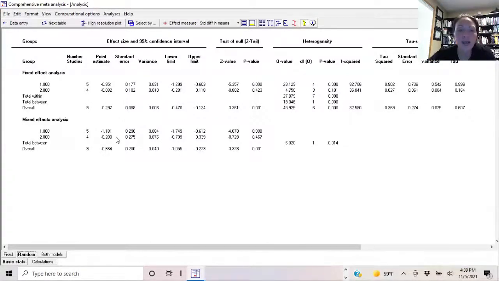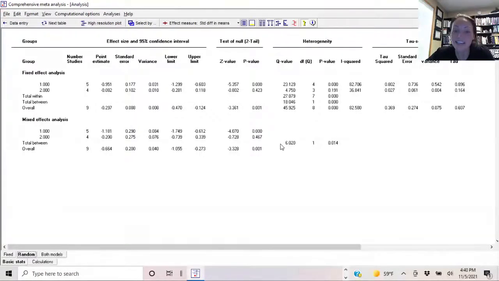And so how do we know if this is effective? So we can tell by looking at the p-values here. So if you look at this, okay, so this p-value here at 0.000 shows that those RCT studies were effective. Okay, they were definitely different from the quasi-experimental studies.